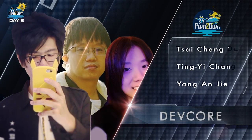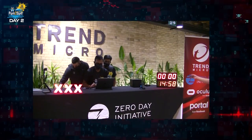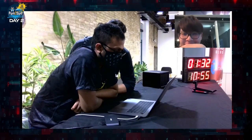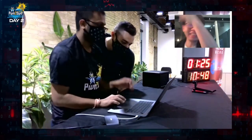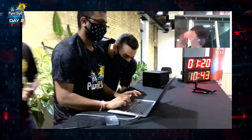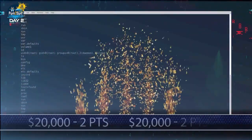The final entry of day two was filled with drama as the DevCore team targeted the Synology Disk Station DS418Play NAS. Their first attempt failed, and their second try needed more than three and a half minutes before their elegant heap overflow provided them with root access to the server — with 90 seconds left. By the applause and positive affirmations, we have a successful entry. Their effort earns them $20,000 and two points towards Master of Pwn.